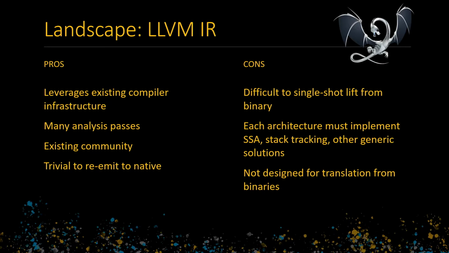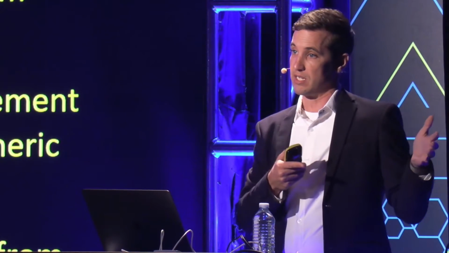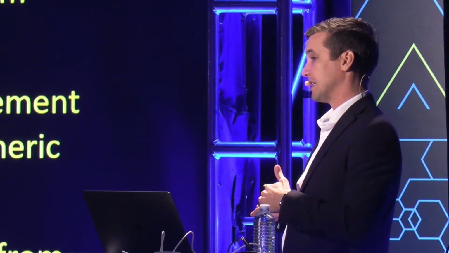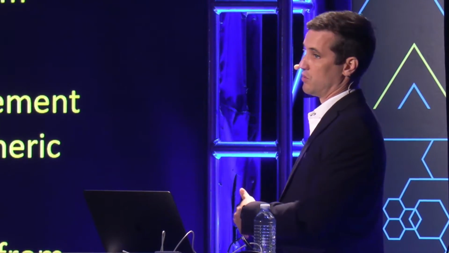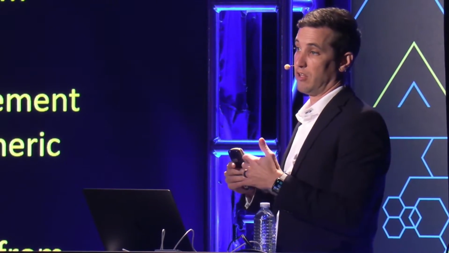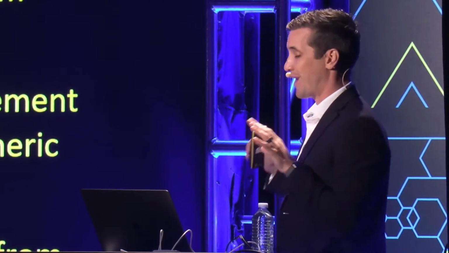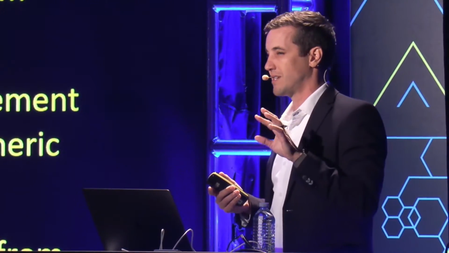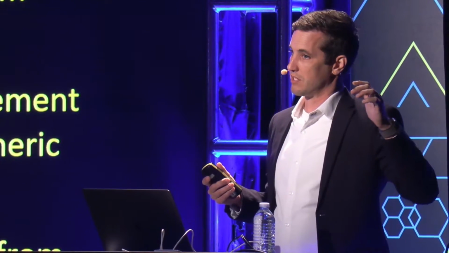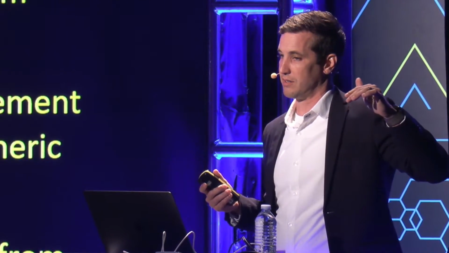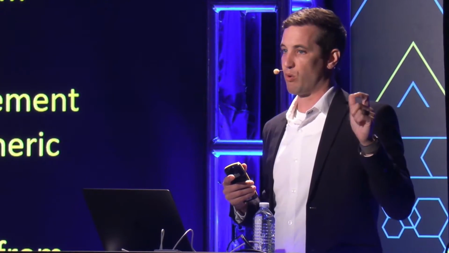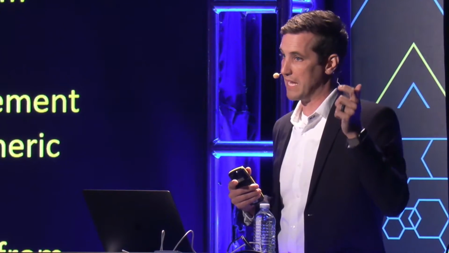One of the reasons you might want to do this is because you get a whole bunch of analysis passes. There are a lot of very useful analyses that you can get by just running these LLVM IR analysis passes. So if you have a binary that you don't have source code for, and you can lift it back up into LLVM IR, it seems like it might be appealing. But the problem is, again, it's not meant to do that. You can see this as a byproduct of the number of those. If you go through the projects that I listed on the previous table and look at how many architectures they support, most of them don't support very many, if not just 1 or maybe 2 or 3.